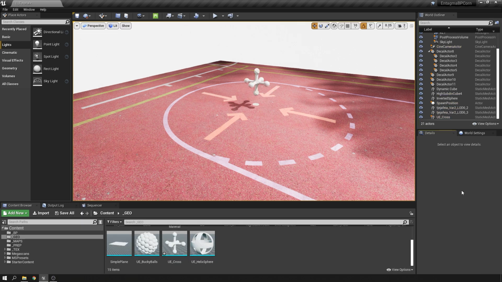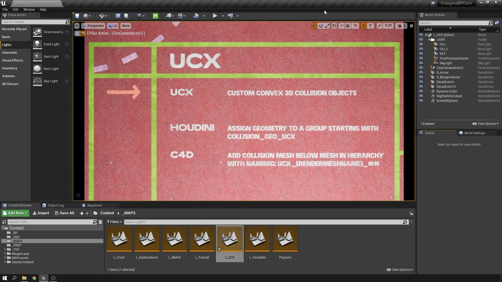Last but not least, and possibly the best way of creating your collision geometry, is by creating your own custom collision meshes inside the 3D application that you work with and telling Unreal Engine to use those on import. Setting up your custom collision means you need to do that in your 3D application. This might sound like a lazy excuse, but I do not want to spend too much time in other 3D applications as I just want to focus on Unreal. Nevertheless, I want to give you a bit of a hint on how this works and what you need to look for online to find the documentation you need for the platform that you're working with.